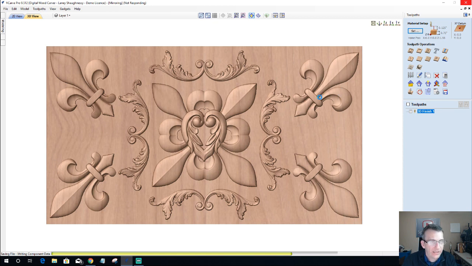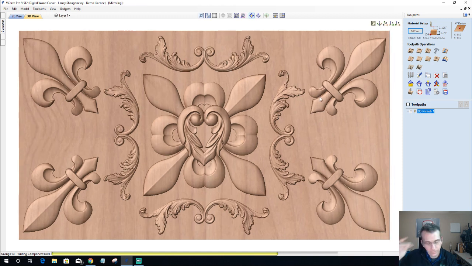Let me save the work. Give it a second. It's almost done. I should have deleted the toolpath. That's what it's saving right now. There we go. All right.